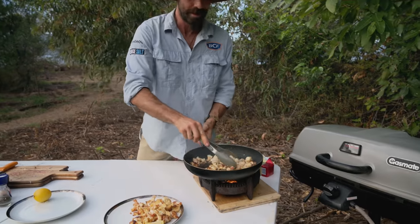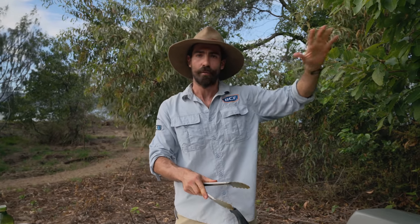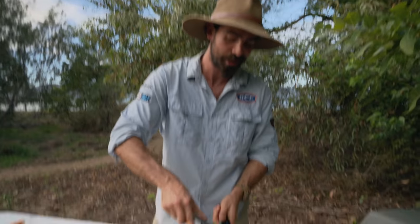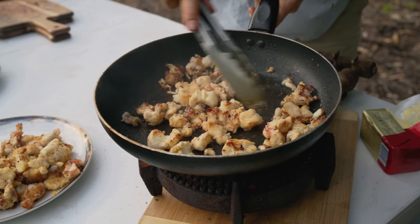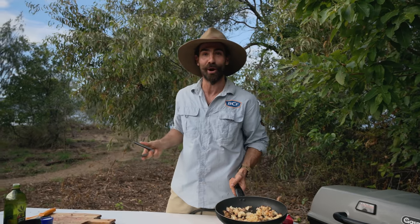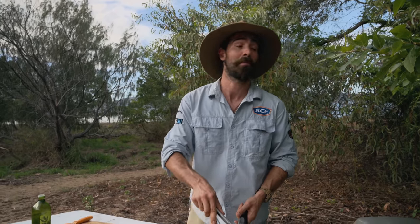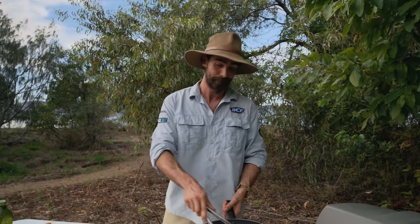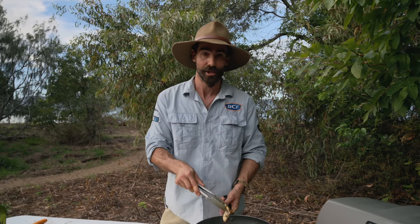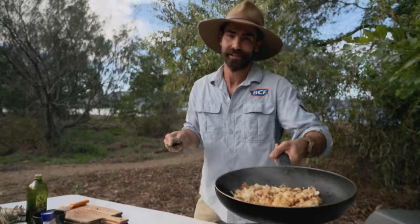Probably the biggest piece of advice I can give when you're cooking a meal like this is to do it real far away from any other people and anyone you don't want to have to share with. You hard-caught lobster — these guys don't come along all the time, you don't get them every day. This is an absolute treat. Since cooking this, we've had three people walk up from the beach straight to where the trucks are parked — they must have smelt the crayfish and they were all poking their necks in. So unless you've got enough to share around, it'd be a pretty good idea to do it in isolation, or with your close friends and family.